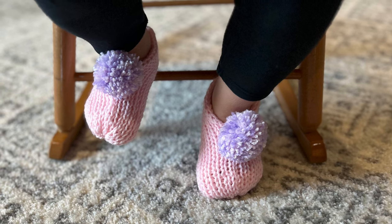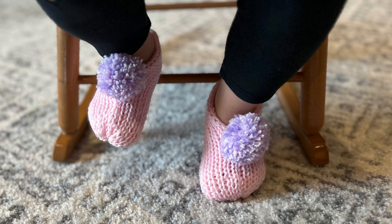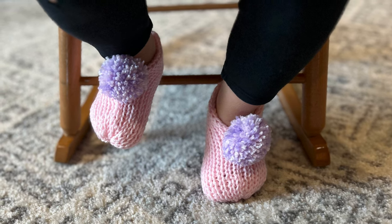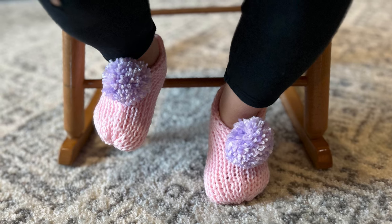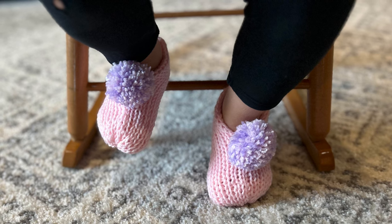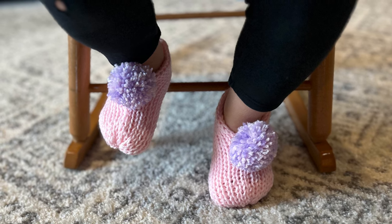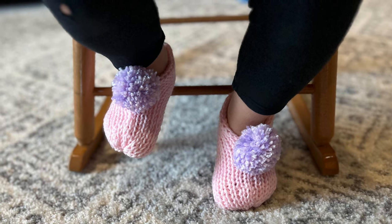One more quick thing — please watch to the end because I am a stickler for attention to detail. We have made the heel on this shaped beautifully; it's a rounded heel so you're going to want to do that. I also place my pom-pom strategically. So watch to the end and be sure to follow those little particulars.